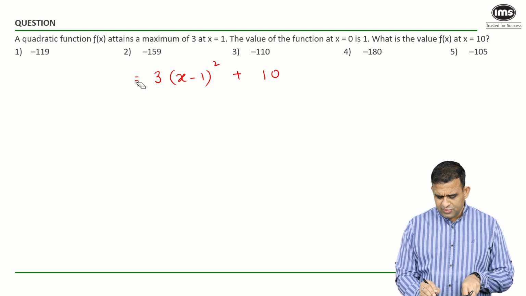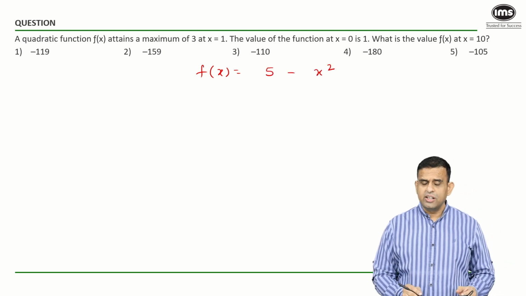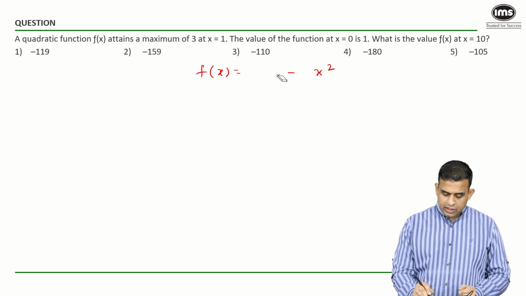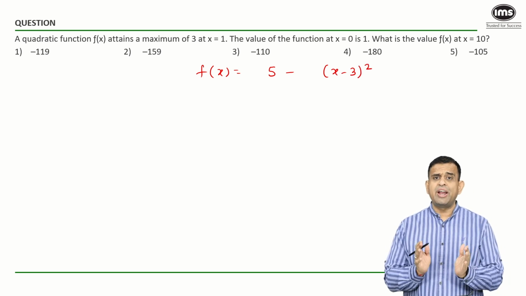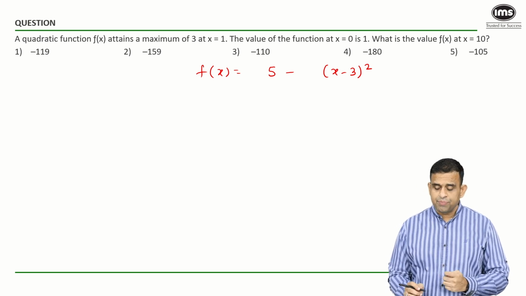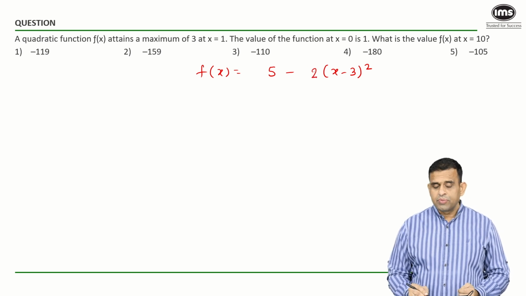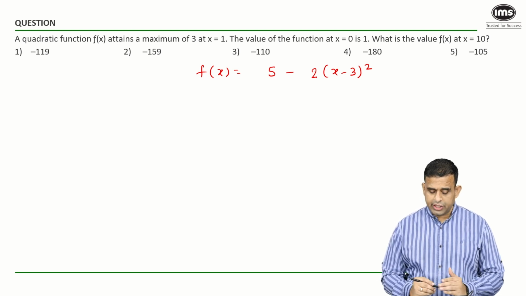So now similarly, if someone tells you my function is going to be in the form f of x is equal to 5 minus x square, what can be said? One can say the function will be max, equal to 5 at x equals 0. If I make it, let's say, 5 minus x minus 3 whole square, then again one can say the function has to be nothing but 5 minus a non-negative quantity. So a max value of 5 at x equals 3 over here. Then again if I possibly put a 2 here, again one can say the function will become max equal to 5 at x equals 3 again.